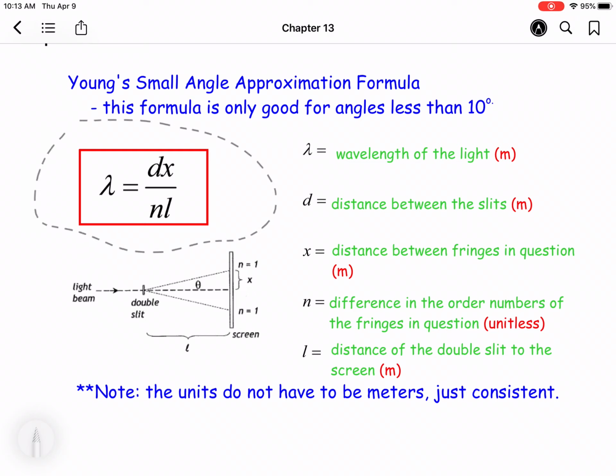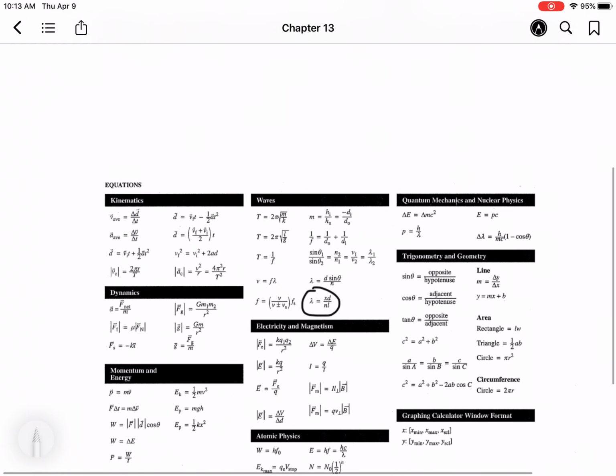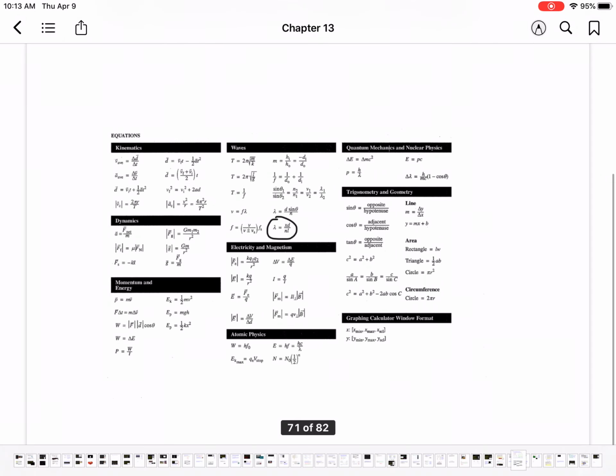So this equation, I would say, is one of the equations that in Physics 30 is easy to screw up, right? It's easy to screw up, and so you really have to take your time, practice it, and then work forward from it. Of course, it's on a formula sheet right there, and you guys can see that.